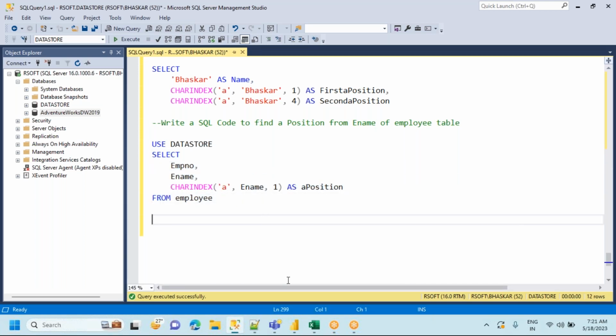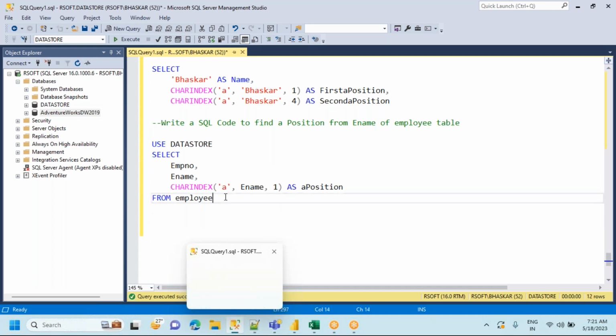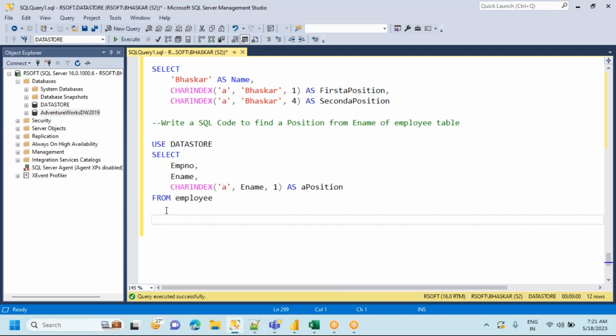Okay, this is done. And next function is one more thing I'm just writing here.